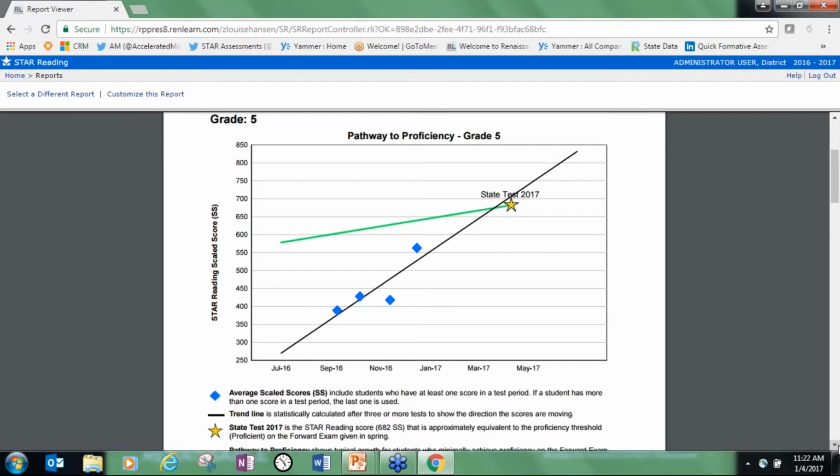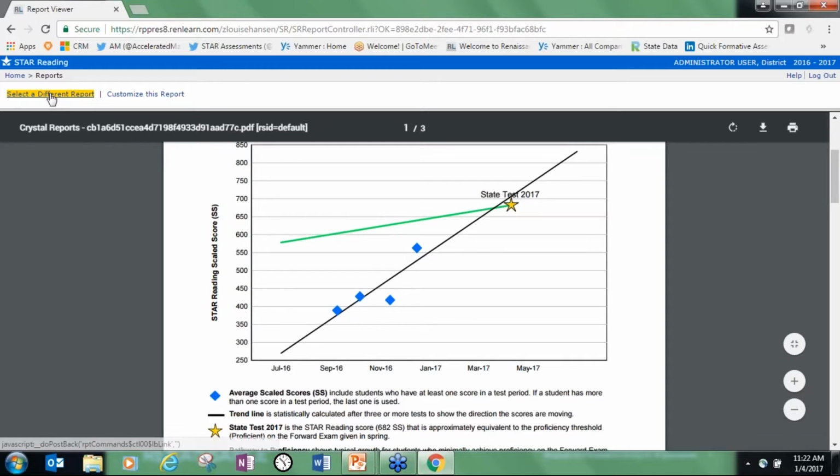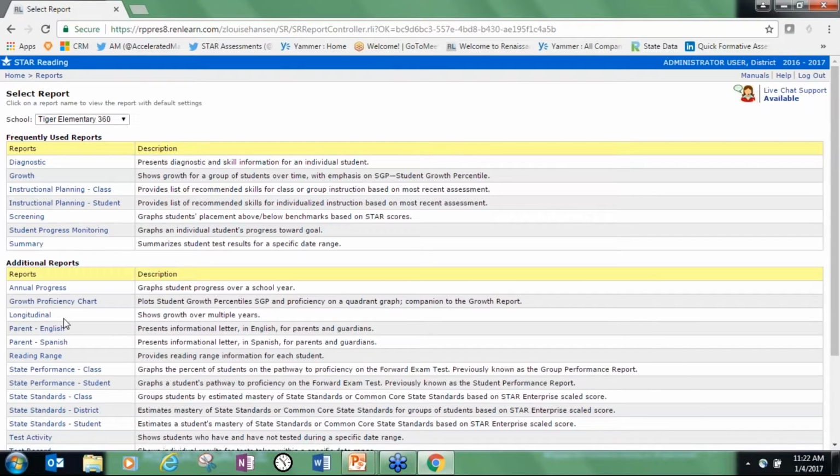To dig deeper into student data, go back to Reports and choose State Performance Student. Click on Students and choose an individual student.